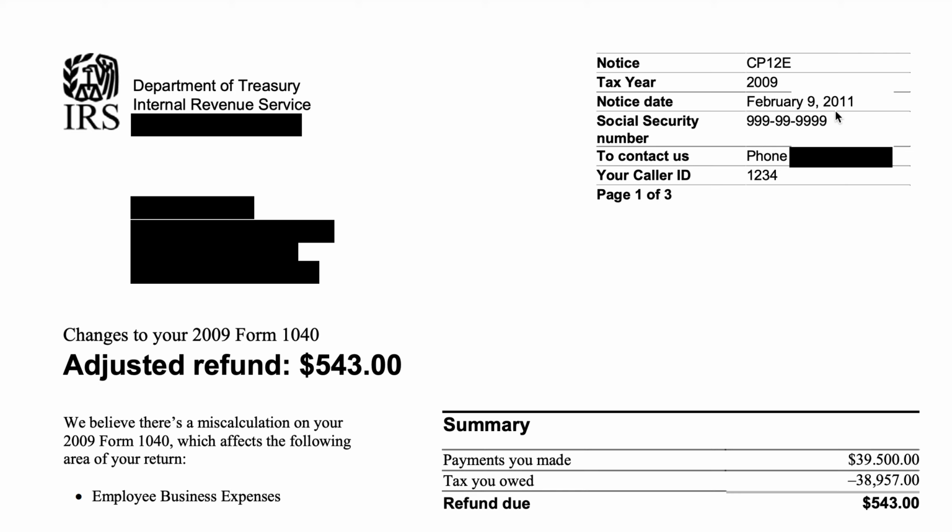So it's important to know that if you receive an IRS notice where the Internal Revenue Service is expecting you to do something, pay a tax bill, respond if you disagree with an assessment, request an appeal, there are certain time frames that you're allowed to do that.